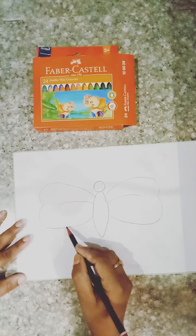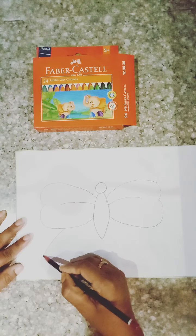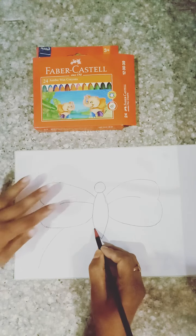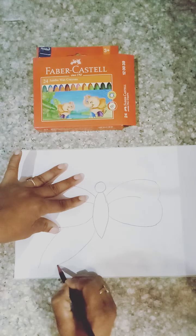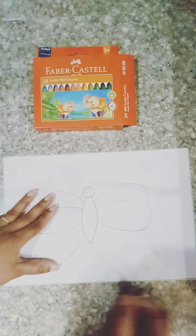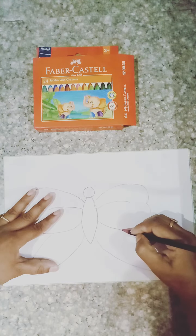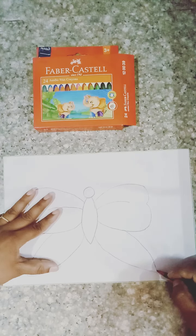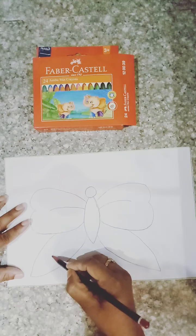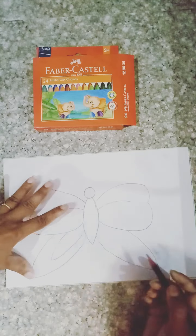Now again from here, draw a curve from the left hand side and come down. Now again join the curve, left hand side. Now come to the right hand side. Draw a curve. Now again another curve. Now again inside draw a small curve, and draw another curve.